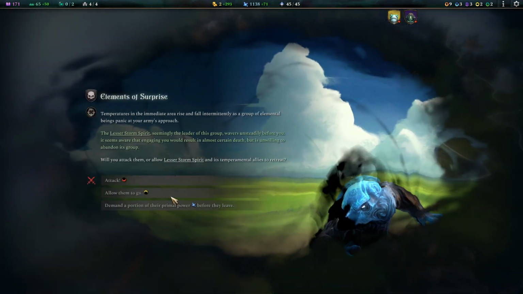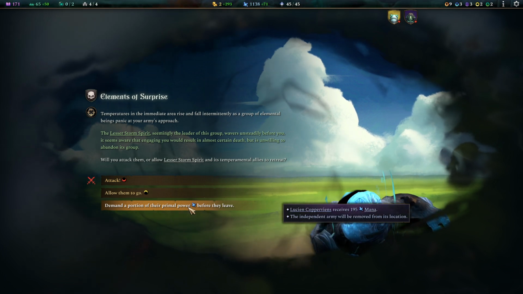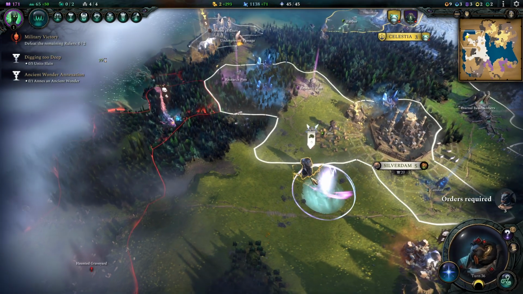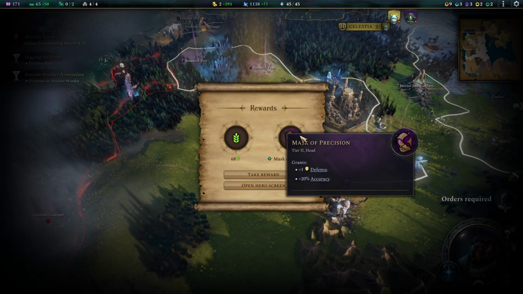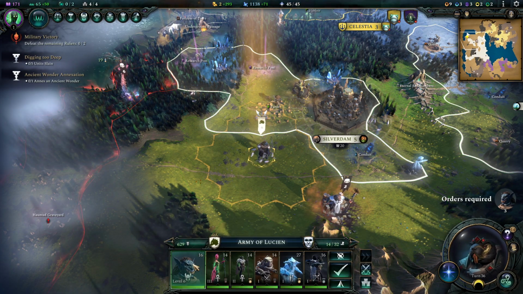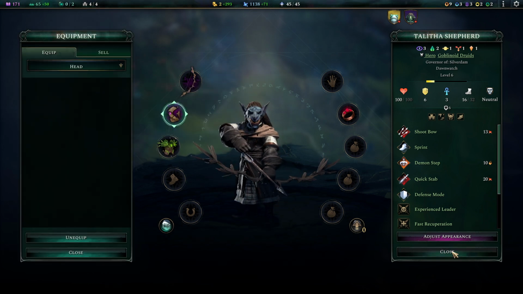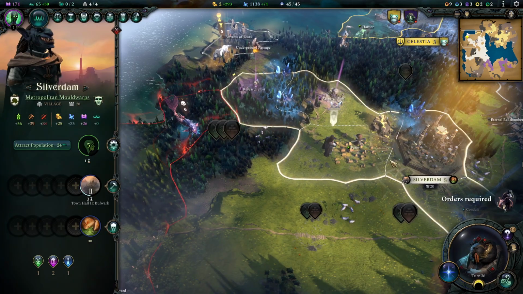Let's take some freebies in the area. I have so much mana, I don't even need. Let's allow them to go for some good alignment. Now that sucks because it didn't give me what I wanted, which was experience. But let's close here. This is a good helmet for you. Extra defense and accuracy? That's sweet. Yeah, it did give me what I wanted, which was experience, but it's hard to complain about getting free food.